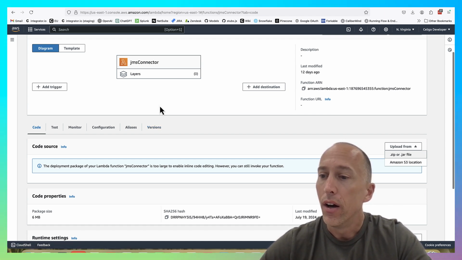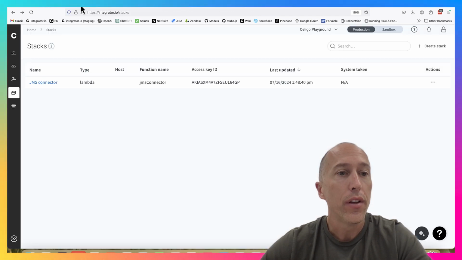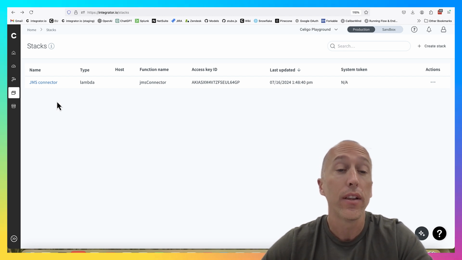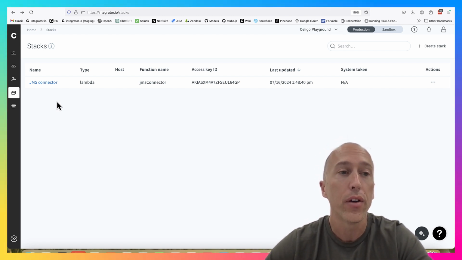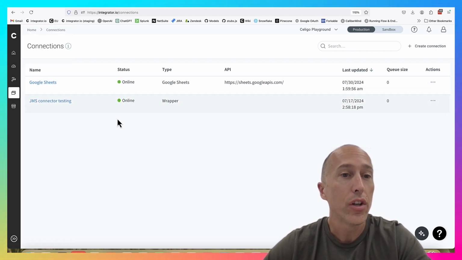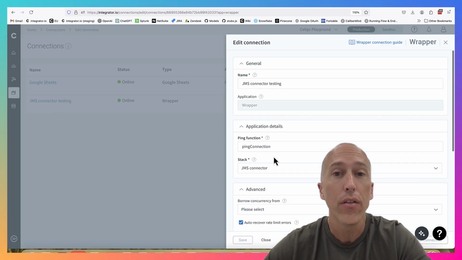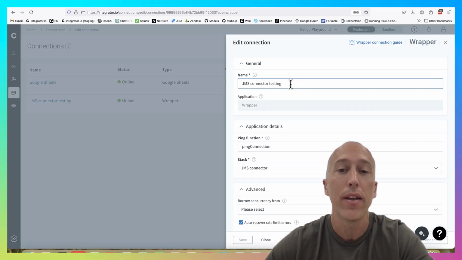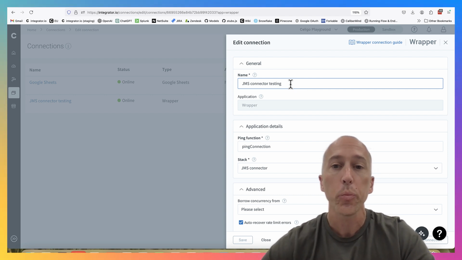And let me first show what it looks like on the Integrator IO side, and then we'll jump over to Eclipse to look at what it looks like in Java, and then hopefully it'll be obvious how those two things link together. So I'm going to go over to Resources, Connections, and I'm going to go to the connection that I created for this wrapper, this JMS Lambda stack connection.